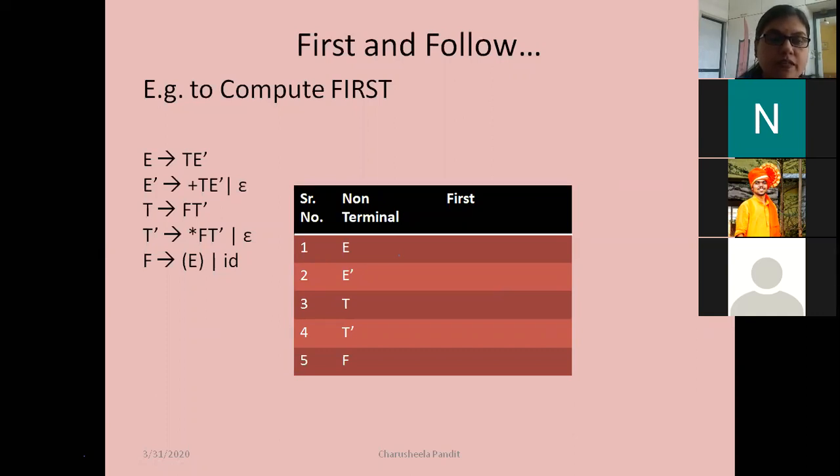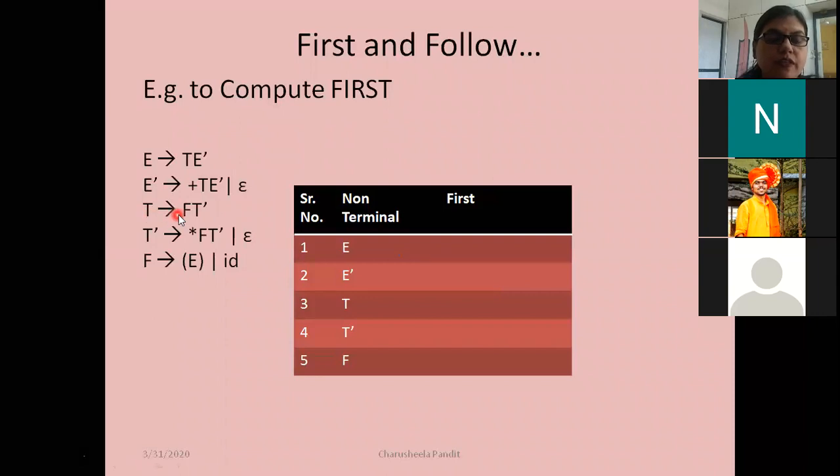If E produces some terminal, then the first of E will be that terminal. If E produces some non-terminal, then we will go to that non-terminal's production. So here E produces TE dash, where this T is a non-terminal. So we need to check the production of T.